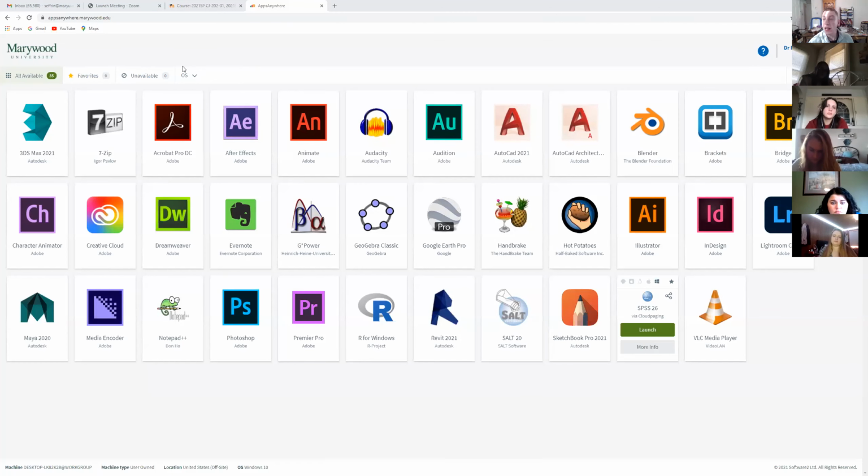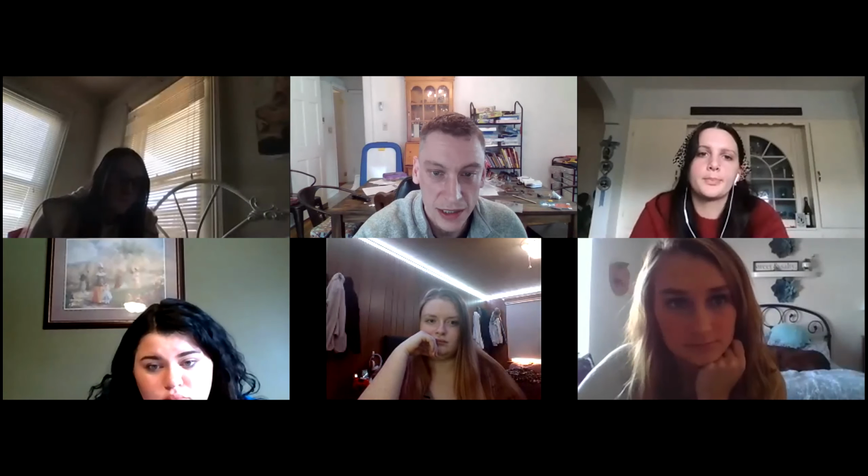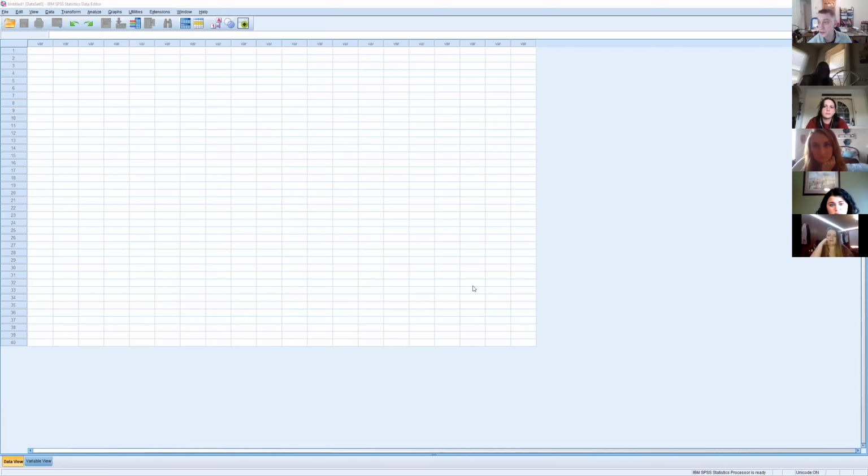Everybody should see an SPSS blank spreadsheet. Is that what everybody's seeing? No, you can't see that. It's showing your list of apps. Oh, it's just showing my list of apps, okay, here we go. Thank you. Sorry if this gets annoying, but I have to do this. Now you should be able to see an SPSS screen? Okay, great.